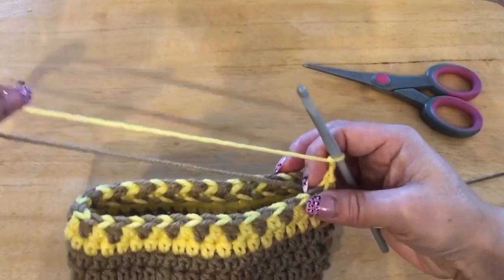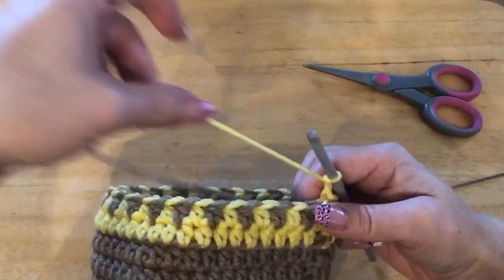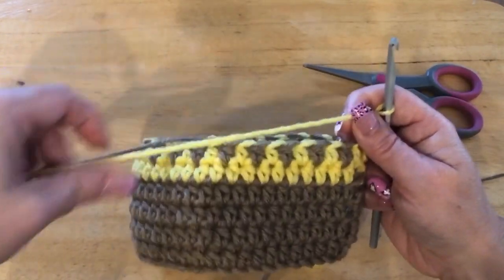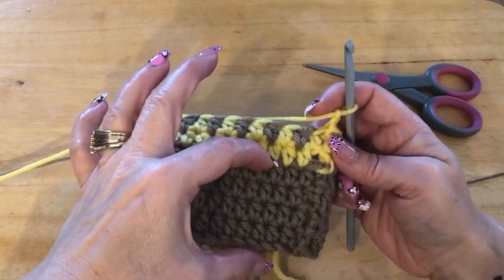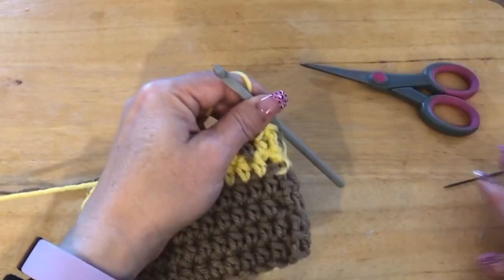So we're doing a row of yellow, and we're not disconnecting that brown. We're going to do 4 rows of brown. When you come to the brown, you leave a tail on your yellow, but then you can cut it. Okay, so a row of yellow, just like we did down here, and then 4 more rows of brown or tan or whatever color you're using.